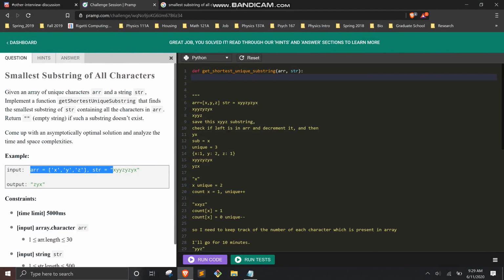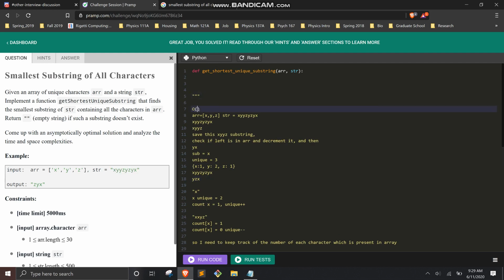So we have array. We're going to move through this array and we're going to move through this string. I already thought about my solution, but as for the time complexity, I'm definitely going to have to scan through this whole string. So if I analyze my time complexity before I even start, we're definitely going to have a time complexity of str.length. That's kind of given to us, because we'll scan through this whole string.